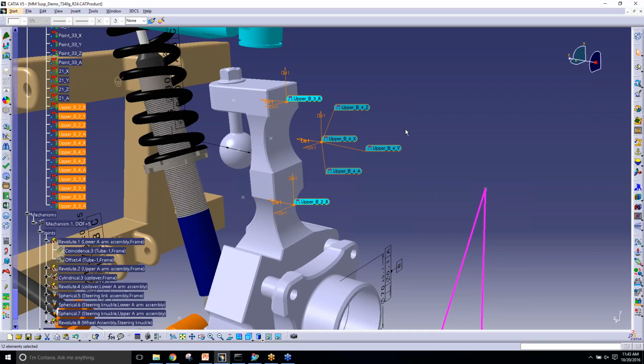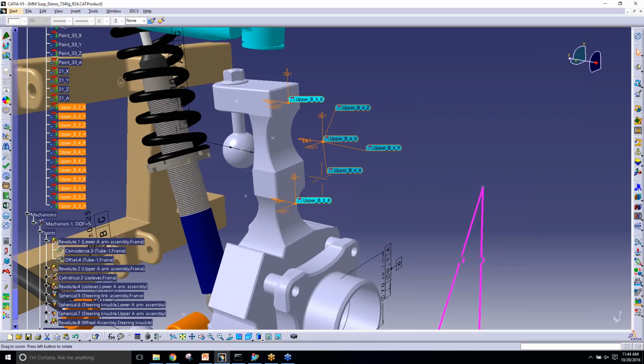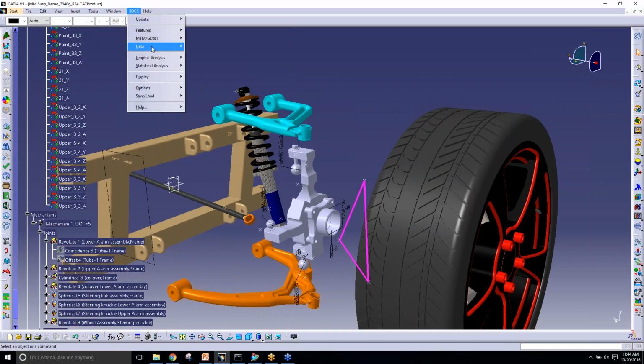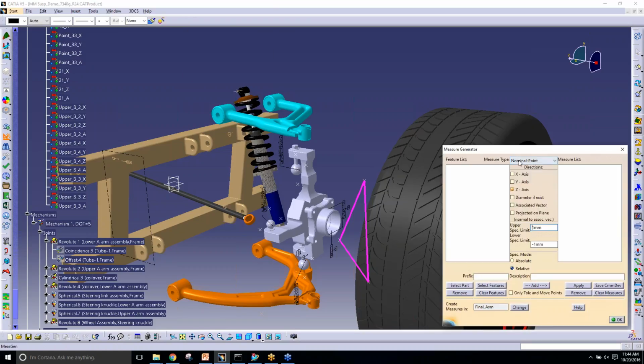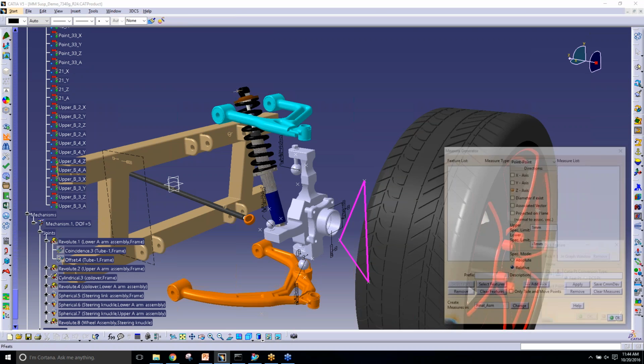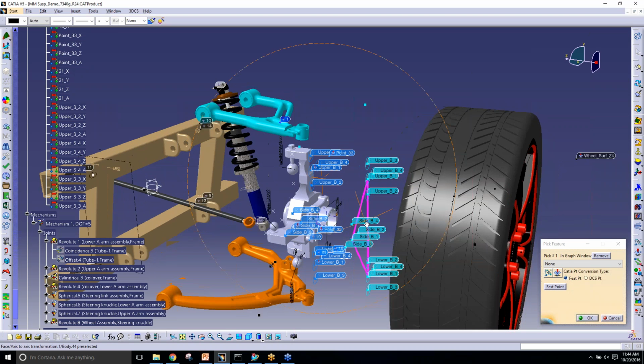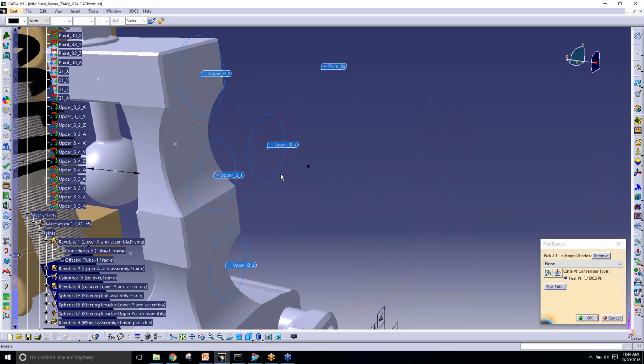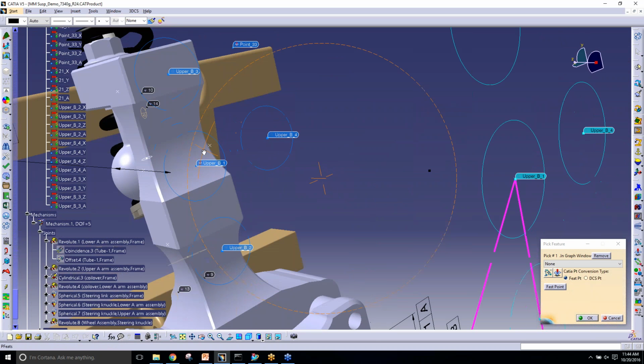So what about point-to-point between two parts? Sure. Same thing in that same measure generator. I can switch to point-to-point. Something that I found out yesterday, we can't select a part in order to do it because we can't select 2 points at once. But we can do select feature, and then from here we can just start selecting points that we know of. So now this is going from that part to the fixture, so this is not, but I can take this point and then this point, that's one pair.